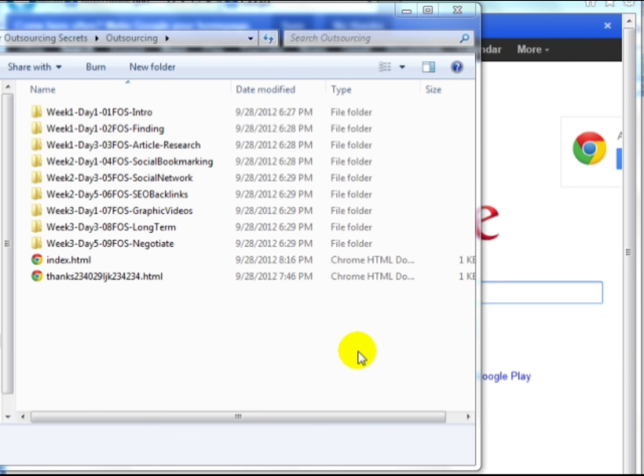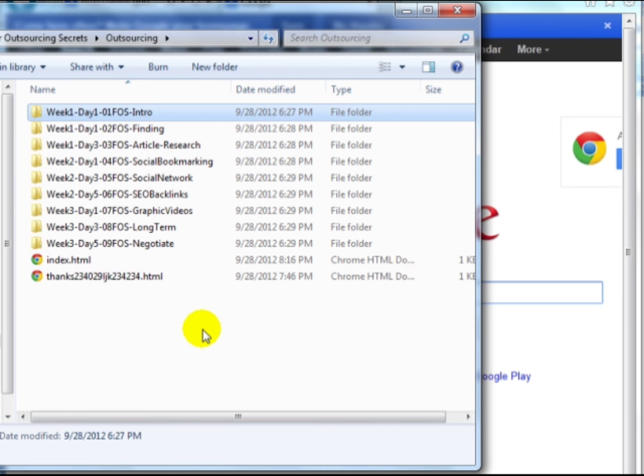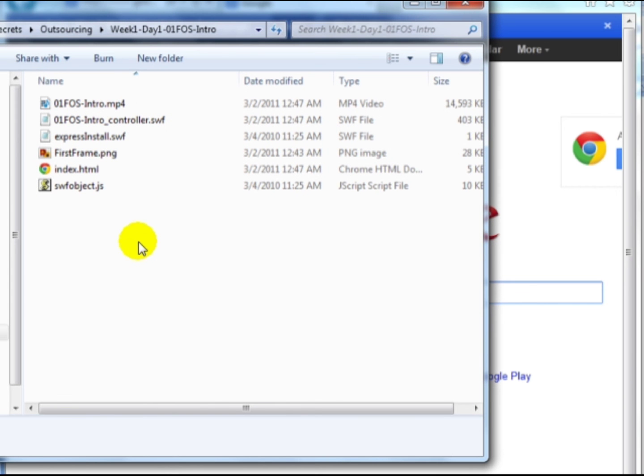So the first thing that you'll want to do is hop on over to your file manager where your content is located, and to make sure that everything is ready to be uploaded. So depending on whether you're going to provide the content as a PDF, as a zip file, in the email itself, or as a video in this case, you want to make sure that everything is going to work before you upload it. Otherwise, you're going to have some complications. Now, in this case, I have videos, so it's a little more complicated than a PDF or a zip file, but it's not as complicated as it sounds.